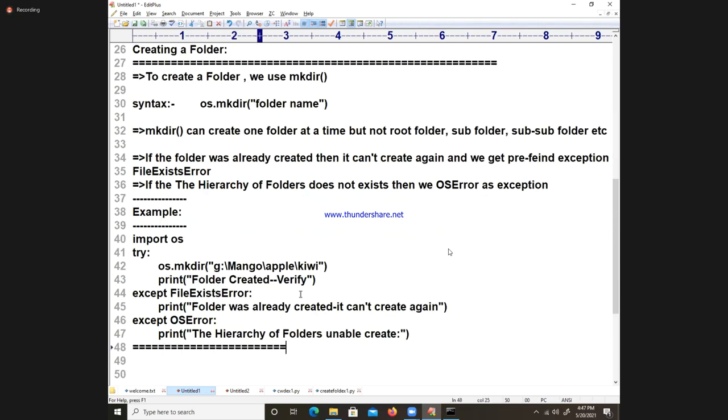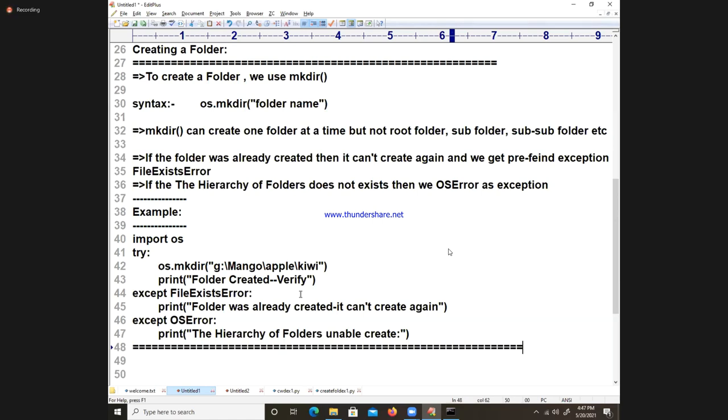We understood this part. Now what operations am I interested in creating today? I want to create a group of folders. How do you do that?